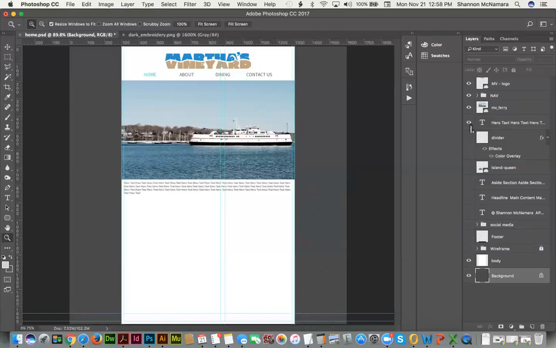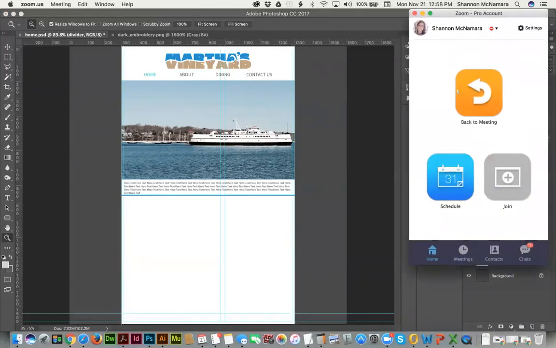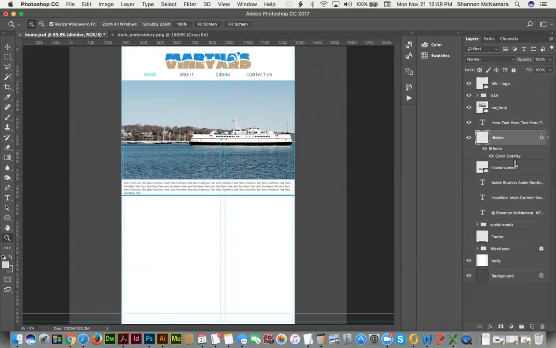And then I would add in my section that had my hero text. I had a little divider bar I wanted to add in, so I would add that. You can see how I've made everything its own layer. That's just because if I need to move something, it's so much easier to just move the layer than to try to take an item out of a one layer document. I'm sure you guys know that. It's just a lot easier to do it this way.